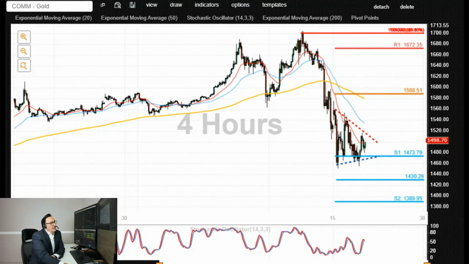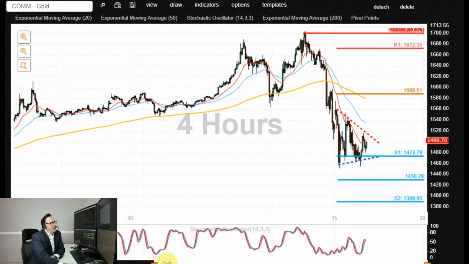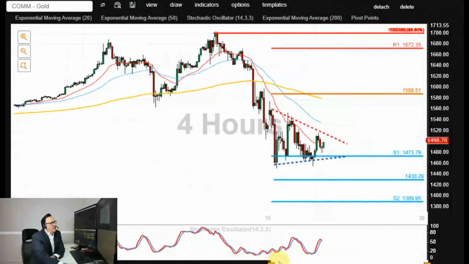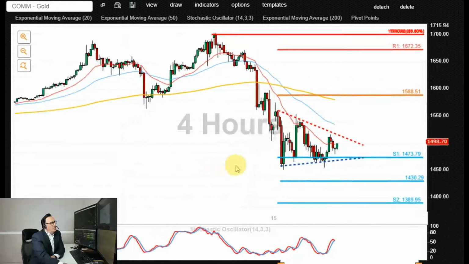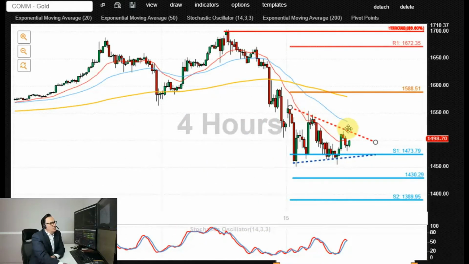Gold appears to be coiling at the moment. We are seeing a triangular shape here. It looks like a symmetrical triangle that's developing. I am looking at this from the energy build-up point of view. You can see 1, 2, 3 touches here, 1, 2, 3 touches at the bottom. These types of consolidations are normally an indication of an energy build-up which precedes an explosive reaction.